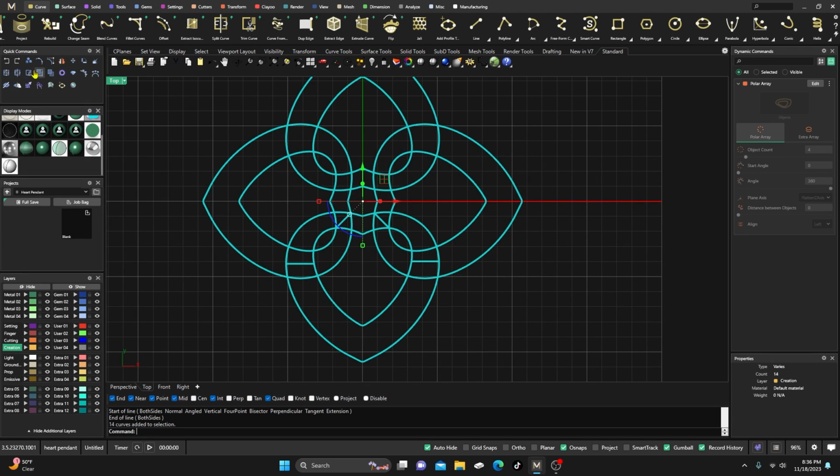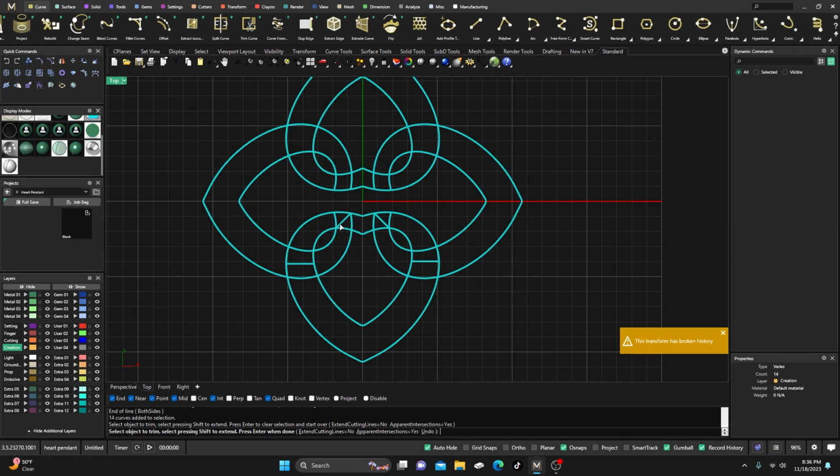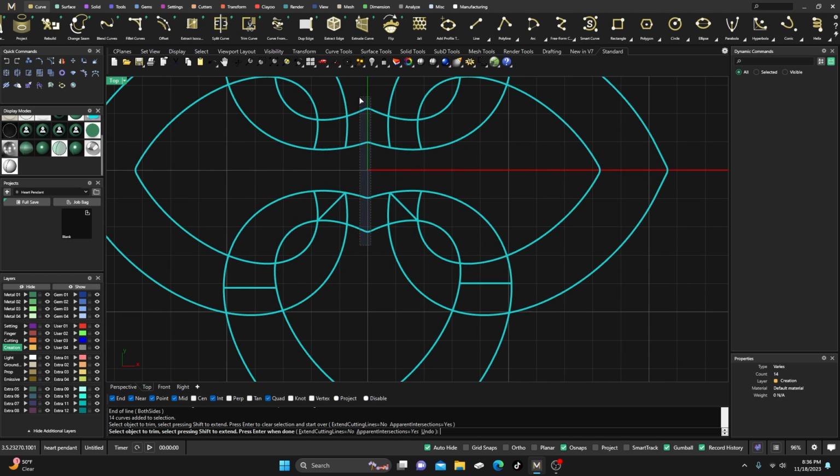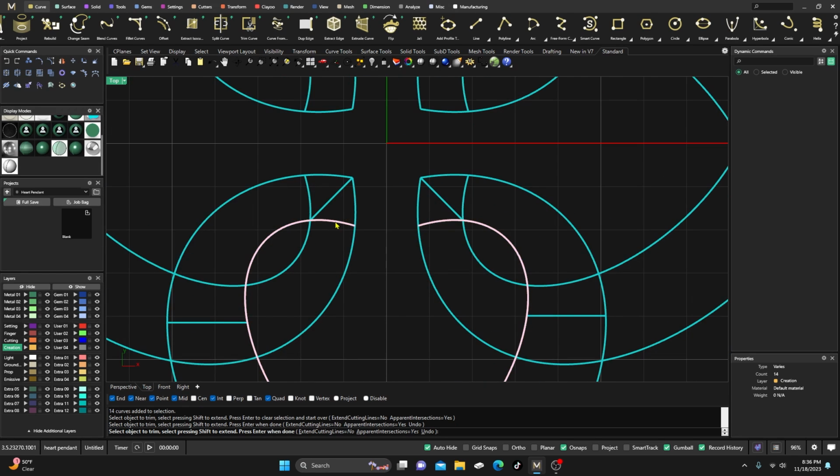And we'll do some trim action. We need to get rid of a bunch of stuff. So let's get rid of all that. Let's get rid of all this in here. Let's get rid of not our original curve. So I'm going to back out of that. I don't want to get my original curve. I'm going to go ahead and grab my originals right now.